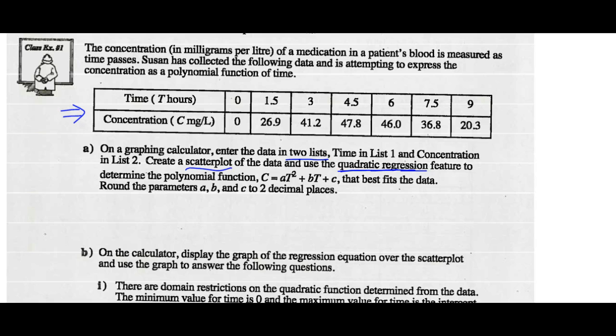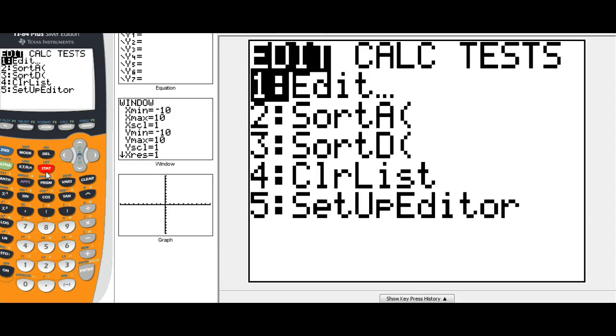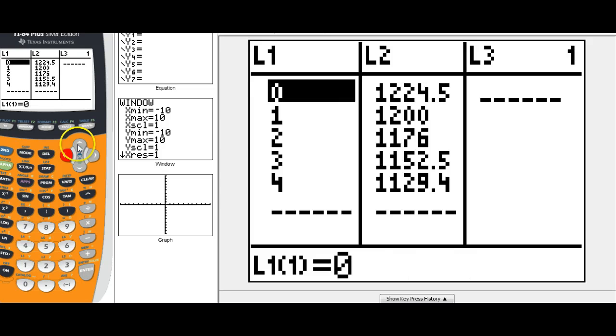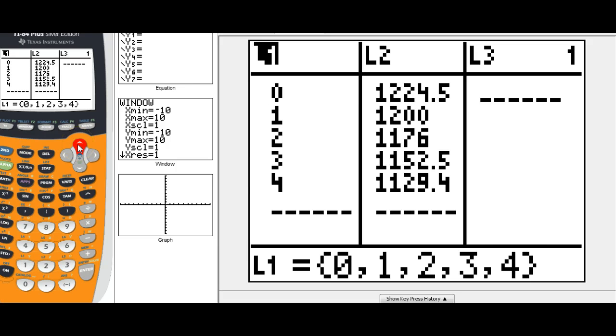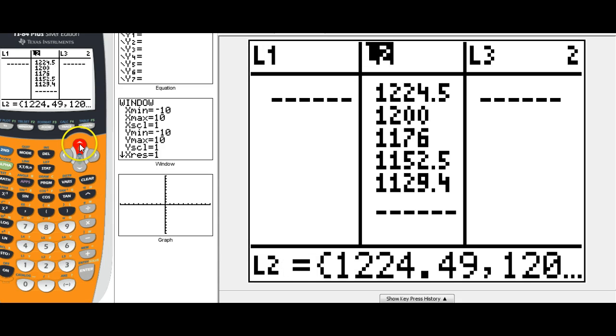All right, so we're going to do all of this on our calculator. So get your calculators out and let's try this. On our graphing calculator, they want us to enter the data in lists. So hit your stat button and press enter for edit the lists. If you want to clear your lists, make sure you go up to the list, make sure it's highlighted, and press clear enter. So we're going to clear lists 1 and 2.